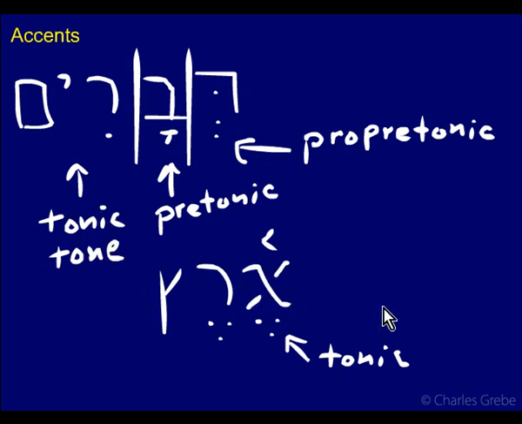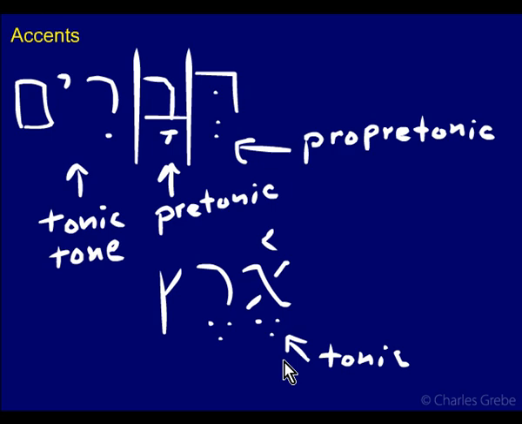stress on it. Now if you look at Hebrew text, or a biblical Hebrew pointed text, you'll see that there are accent marks. And the accent marks will fall on the tonic syllable. Whatever the accent mark happens to be, and there's a whole bunch of different ones, they'll fall on the tone syllable. So in this word, it would fall here or here. Sometimes they're written above. Different accents are written different places. In this word, it would fall here or here. And so the accent marks can tell you where the stress is on the word, even if you don't use the accent marks for their other purposes.